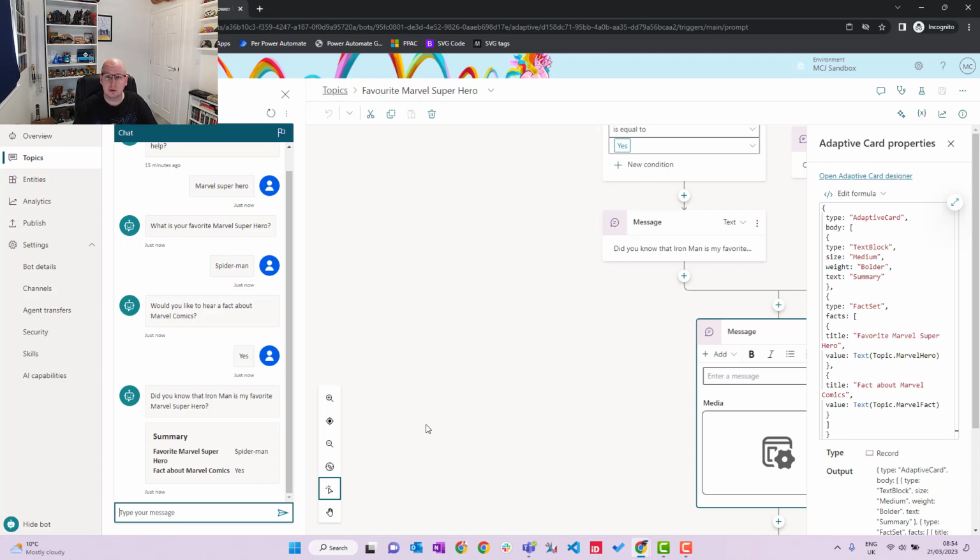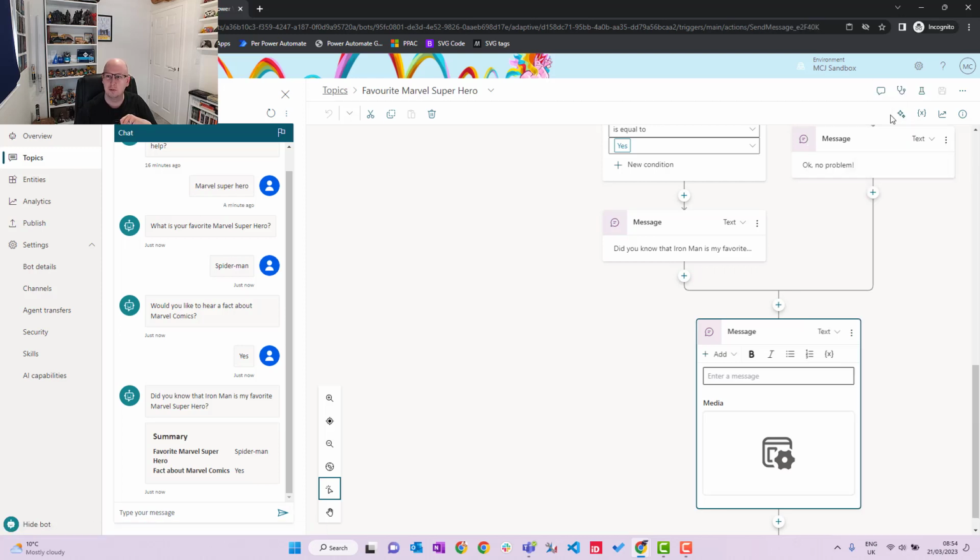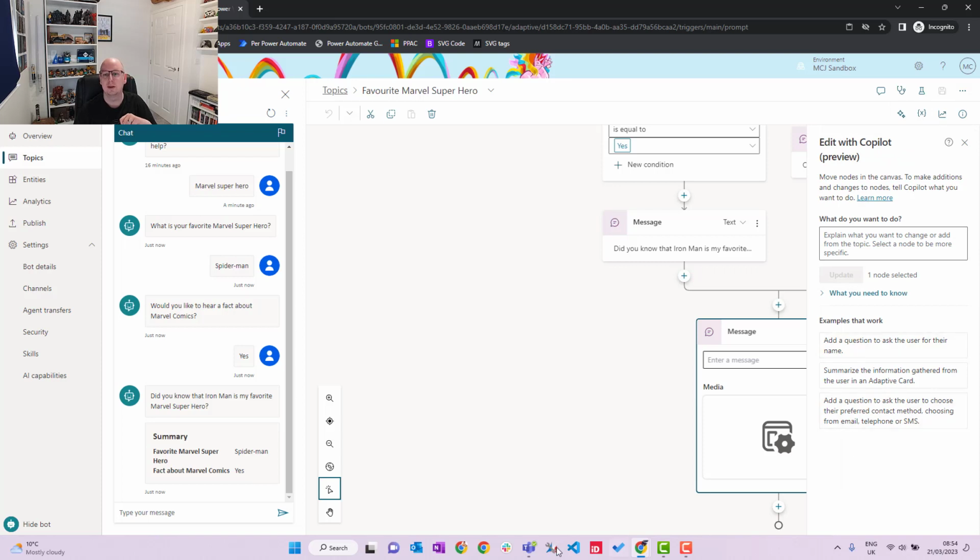There are so many other things that you can do with Copilot. As you can see, I had some problems with PBA today, and it helped me figure out what I needed to do, like with that Boolean, making it a multi-choice, etc. So really, really cool. Other thing to note is that this button up here, the little star button, is the Edit with Copilot button. So if you press that, we get the little Copilot pane pop out. So if you are in an existing topic, you can still edit with Copilot by clicking this button and then selecting what you want and then typing in what you want. So really, really cool example of Copilot.